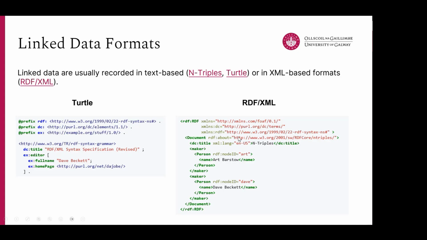RDF/XML is basically the same. The syntax is just a bit different, but in the same way, the first thing is a list of prefixes, and then you just define everything in your ontology, every class, every individual, every relationship. We'll see what these mean, classes, entities, relationships, in practice, working with Protégé in a minute.